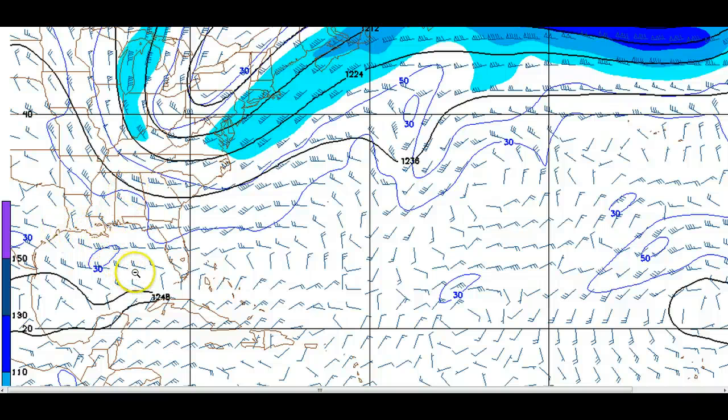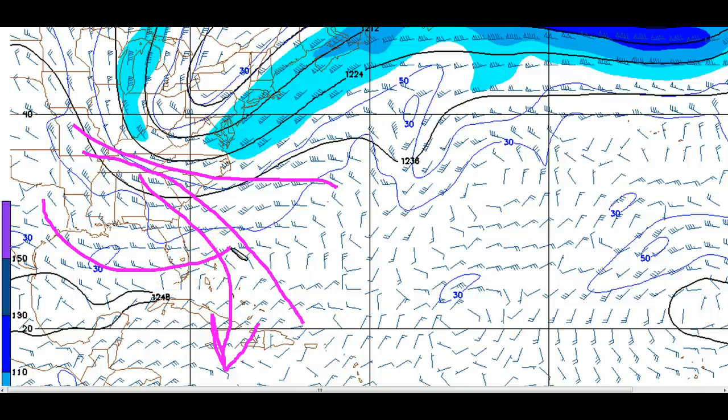Now the big difference here is that the GFS shows absolutely no development. At this point there is a large area of sub 1012 pressures in here, but no real system to speak of. If we really did have a tropical storm or hurricane moving into the Gulf, we would have more of a ridge over top of the system. You would see the base of the trough would be flatter. You would have more of an outflow channel around the system instead of this howling trough of westerlies over the top of the Gulf of Mexico. So there would be differences here if a storm was actually in the area.